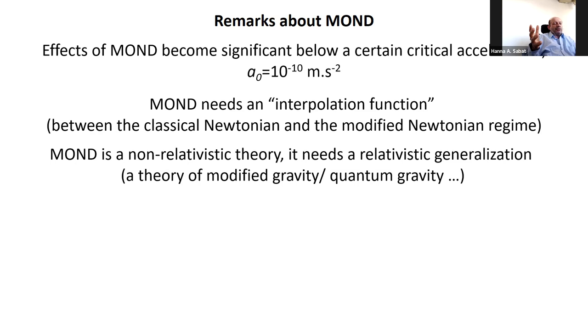So of course there are many ideas in the market, I dare say, but nobody knows what essentially is the correct theory so far, because any correct theory, be it a modified gravity or quantum gravity, should give us specific predictions that are testable. Okay, it's not enough just to reproduce what general relativity produces. There will be no distinction between the two. We need a specific prediction that contradicts, for example, general relativity, which, as far as I know, no phenomenon has violated so far. So I think this is a rather very complex issue.